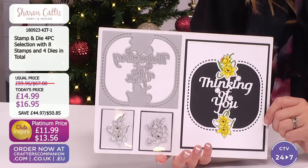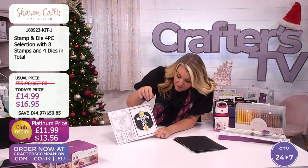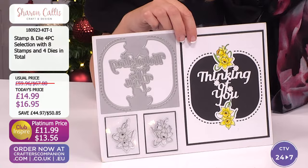Now, they're wonderful for doing dome-fronted cards. So if you want your sentiment to really stand forward, the thinking of you stands forward, the rest goes into the background and it draws that to the front. And I just love how the stamps then stamp into these two little gaps that you've got. So it's something lovely to colour, but really nice designs.